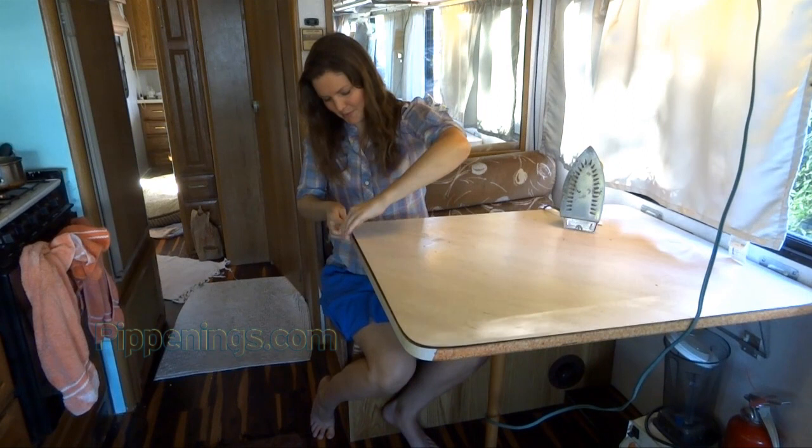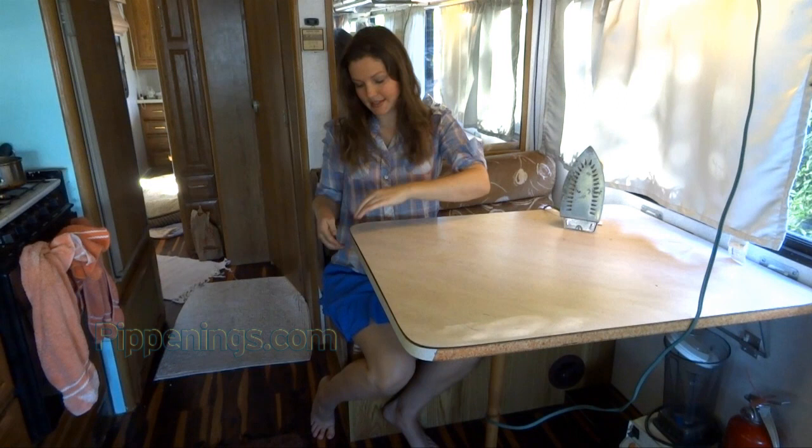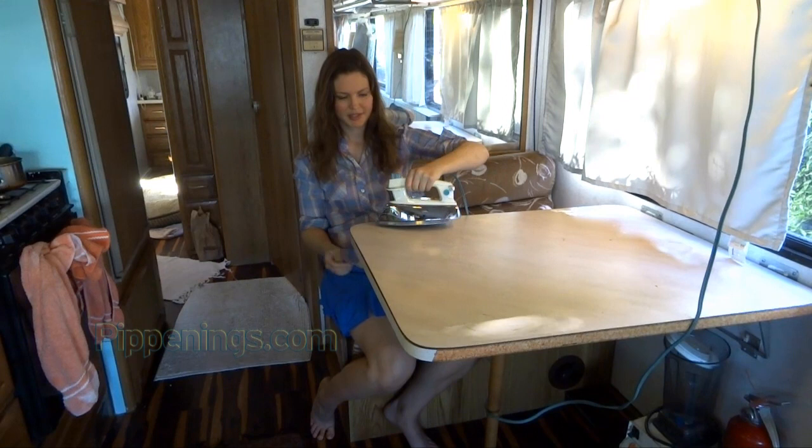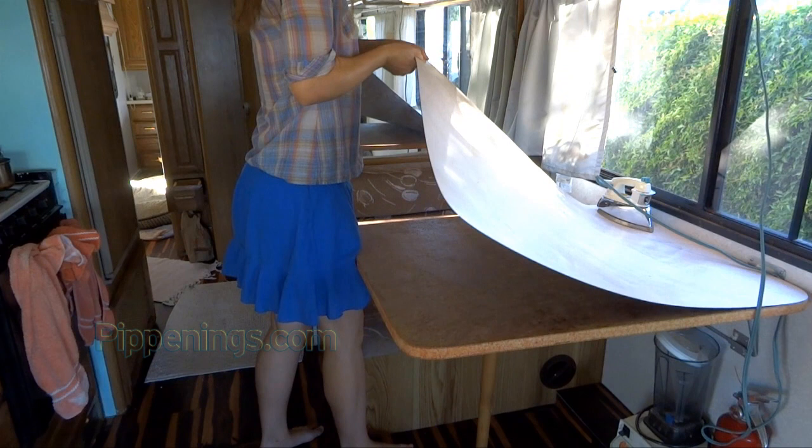Once you get it unstuck, it won't really stick that well again. So you can just do pieces at a time, just certain sections of the table. So I did this part, and I'm going to move this way.